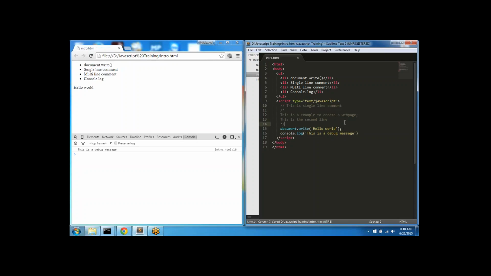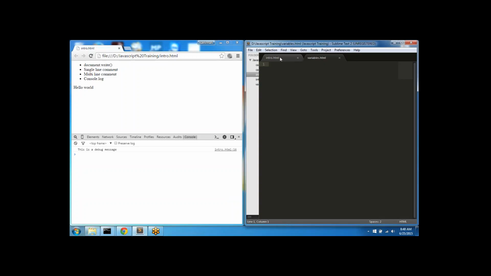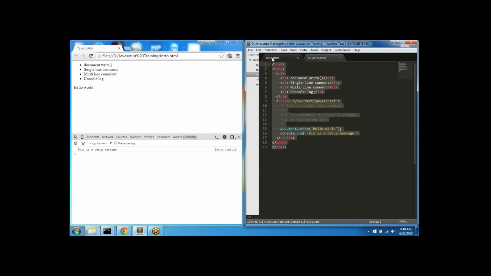What I'm going to do is save this and create one more page. I will share these HTML files with you. I'll be putting it in a repository on the GitHub website and I will share the links with you, so that whenever you want to brush up, you can take this code directly and copy paste it so that you need not waste time creating it again. I'm going to save it and name it variables.html, and I'm just going to copy a few things so as not to waste time.